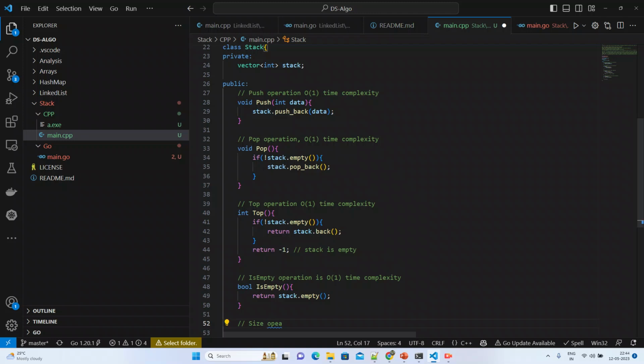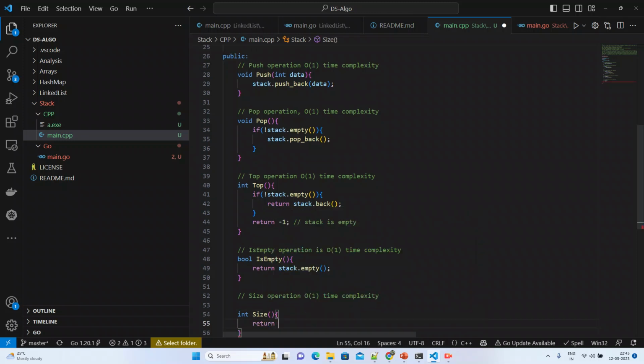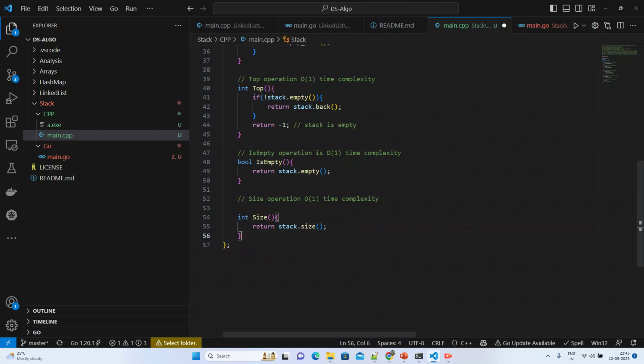The size operation is also of O(1) time complexity. This returns an integer, so size returns the local vector's, actually the stack's, size. So we have implemented all the operations.